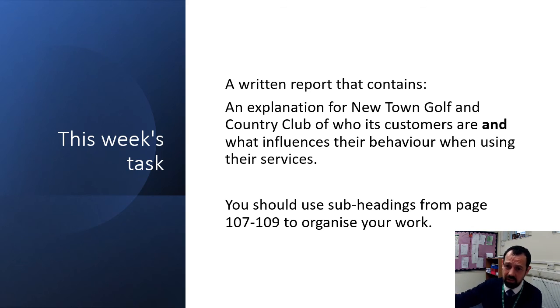You're not necessarily going to want to drive a total of an hour just to do a 45-minute gym workout. You're probably going to want to be quite local. Meanwhile, with a wedding venue, they might be willing to travel a lot further. If they're only coming once, people might travel a long way to visit a venue. And there are other things, like satisfaction and services. The textbook really helps you with the general ideas, the types of things you need to include. Look at the subheadings. But then it's on you to look at the website and think, what would this look like for a golf and country club?